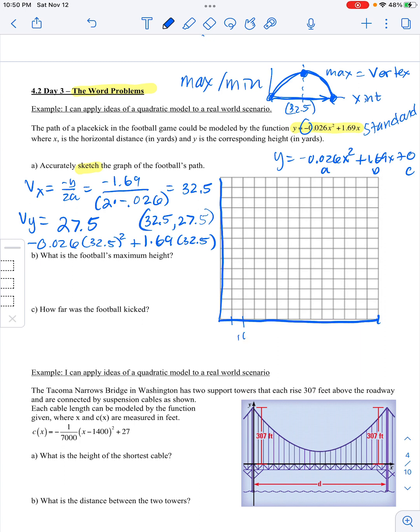So if this has to be 65, what do I have to be at? 5, 10? Is this going to work? 15, 20, 25, 30, 35, 40, 45, 50, 55, 60, 65, 70. Yeah, okay. So this is going by fives.